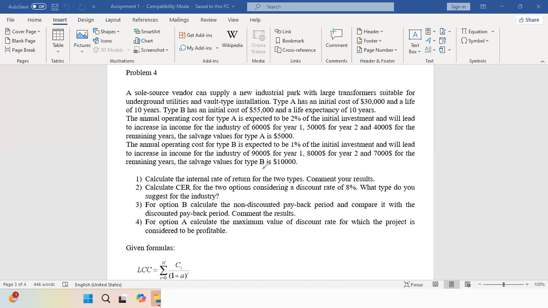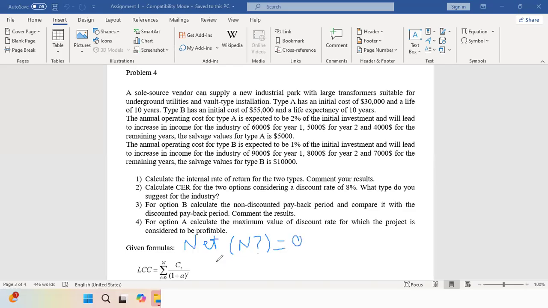Okay, so we were saying that evaluating the non-discounted payback period can be a good indication if we should continue the analysis or not. So for type A, to evaluate the non-discounted payback period, we said the following equation: the net value, which is benefits minus cost, should be equal to 0. And we need to find the year N which will give a net value of 0.